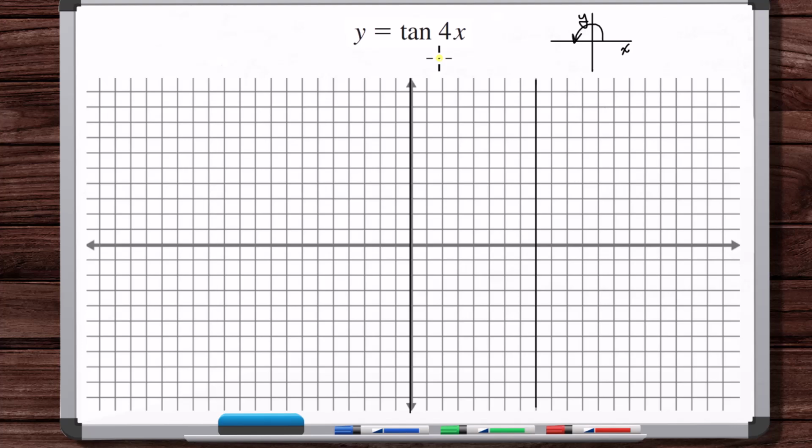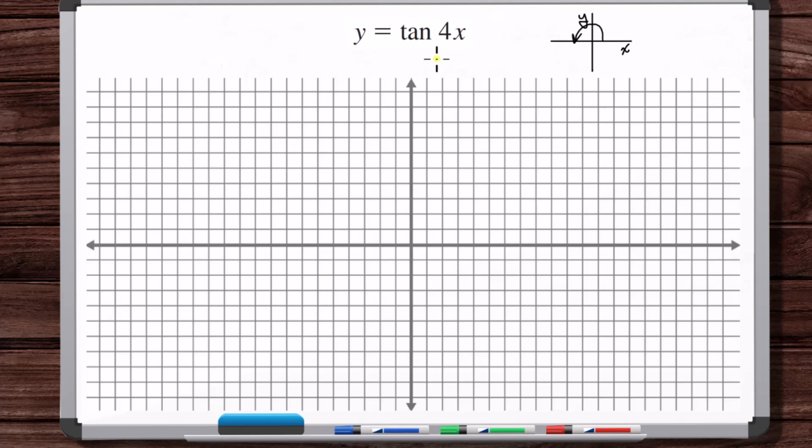So what's going to happen is instead of being minus pi over 2 to pi over 2, the period's not going to be pi anymore. It's going to be pi over 4. So we're going to go pi over 8 to the left and pi over 8 to the right. You see how it's not shifted, but it's just been scaled. Okay, but if there's a combination of scaling and shifting of the base period, we're going to identify where it's been changed to, and then put the vertical asymptotes.